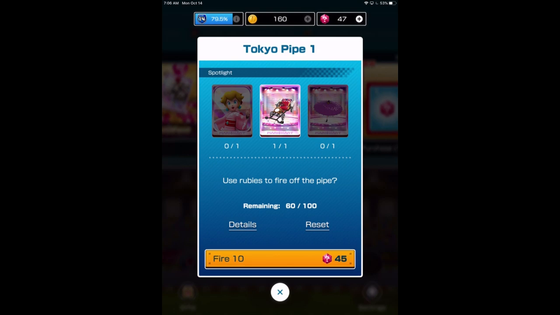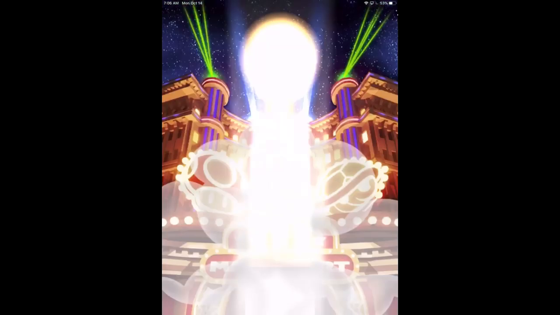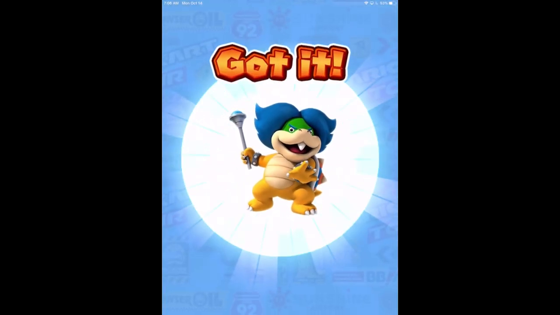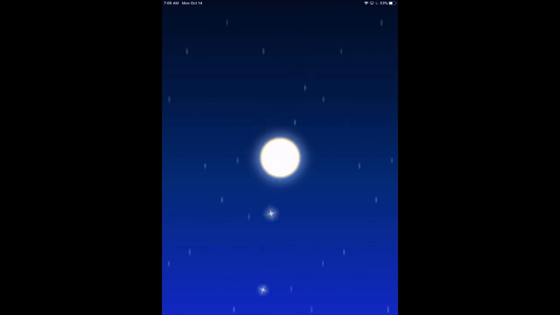Right here, we'll fire off 10 more. Hope for the best, come on now. Oh, it's another gold pipe. So I wonder if we're gonna get the spotlight car. That would at least be cool. Come on. We get Ludwig. Come on, where's Lemmy? I gotta complete the Koopalings.